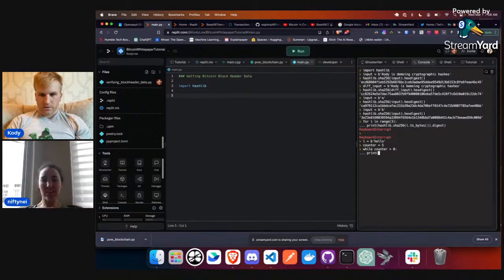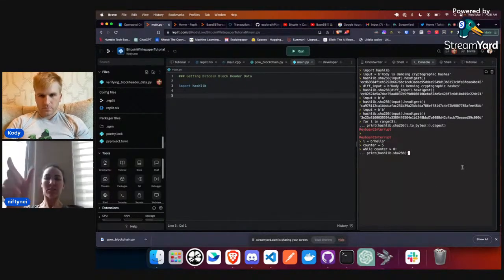So the general idea is we're going to start with this initial byte thing of hello, right? And then we're going to take the hash. We're going to take hello one time, hash it, and that's going to give us a result. Then we're going to take the result of the hash of hello, maybe add some new data to it, and pass it back into the hash function, and we're going to get a completely new hash output, right? So this is kind of like chaining hashes together.